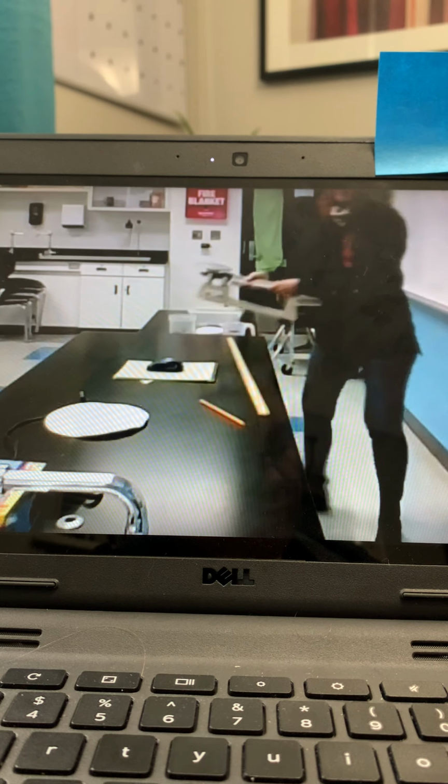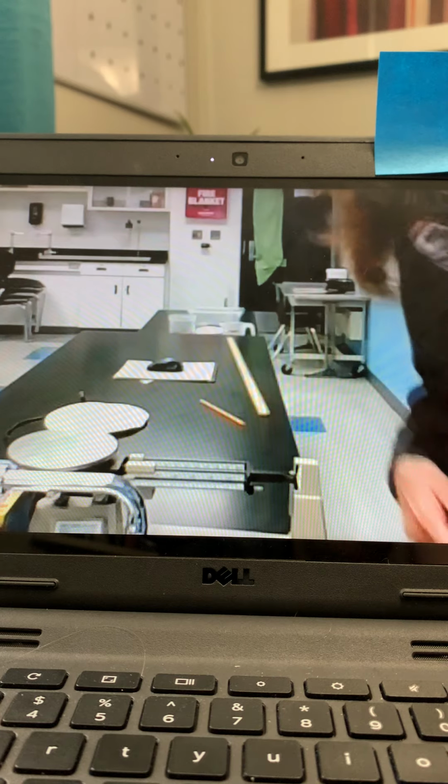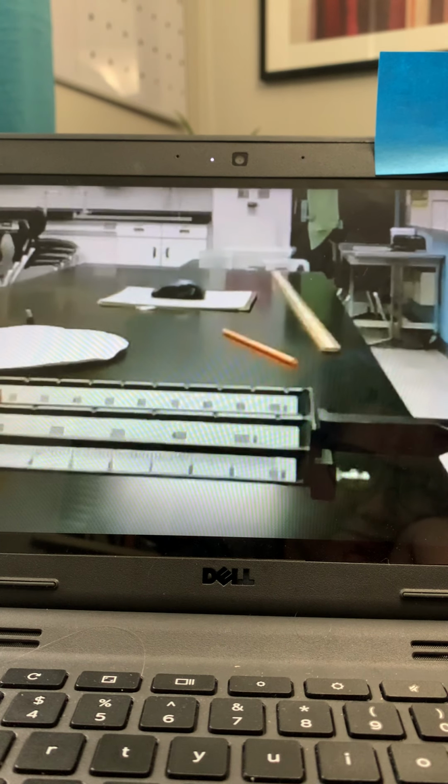Right-handed marble grab. When you get back to school, you're going to have to use something called a triple beam balance. I'm going to bring it down here so you can actually see what it is. I'm right over the sink. I sure hope the water doesn't start running. Everybody's like, oh yeah, I remember. Except when I say, okay, you do it, then all of a sudden people don't remember.